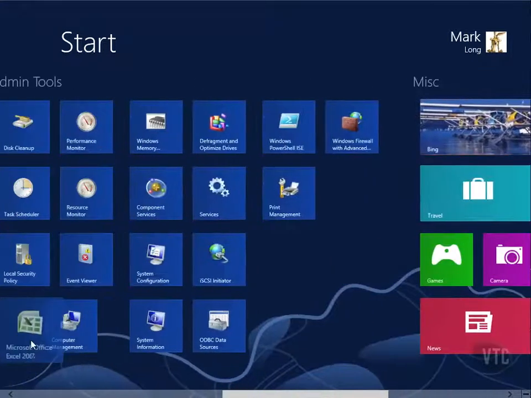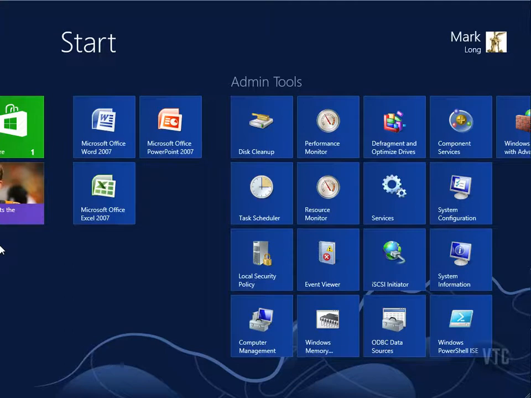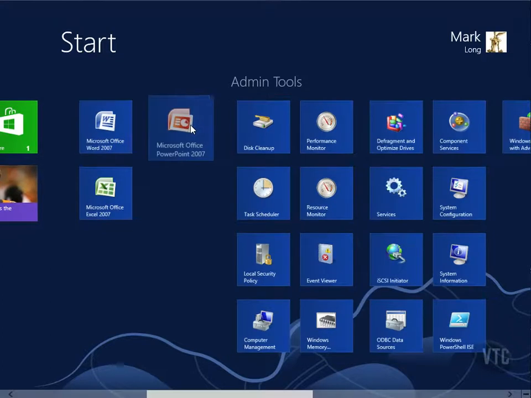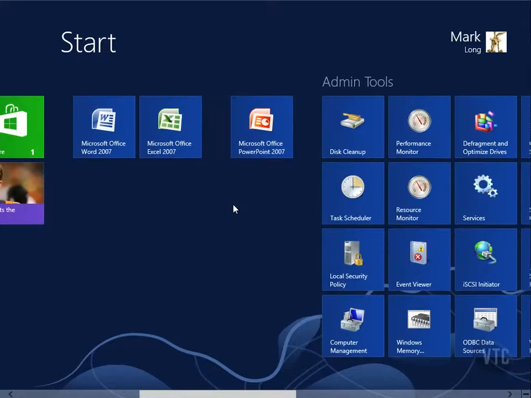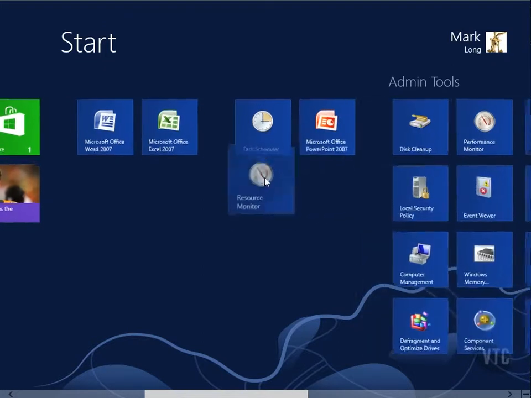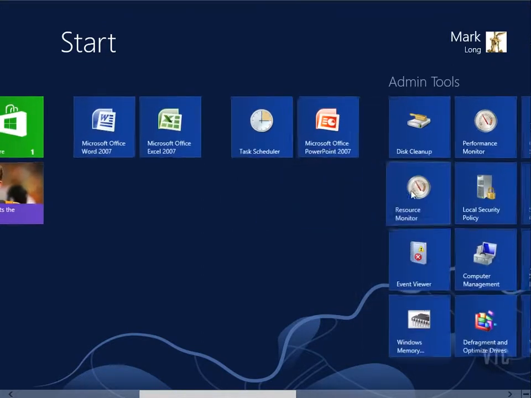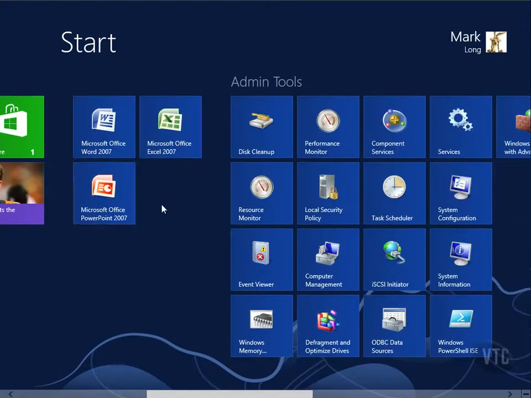On a tablet, on a slate, as Microsoft calls it, I would use my fingers, but here I'm just going to use that left mouse key. And then we can put some other stuff here later. And then of course you'll see how to name this in a separate video. So as long as you understand that the start screen is divided into sections, and you will see if you drag slowly, if I drop that right there on top of that, it will create a whole new section, and then I can drag stuff into that section, right? And start to build a new section, and I can drag it back to where I got it. Very, very easy to customize exactly what I want.